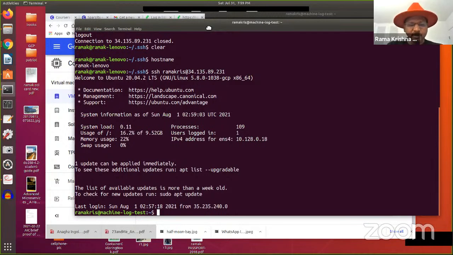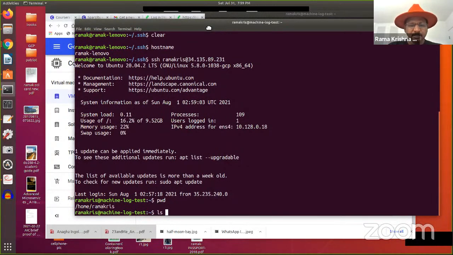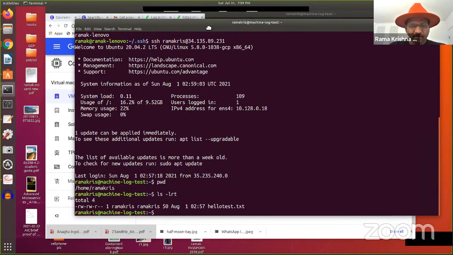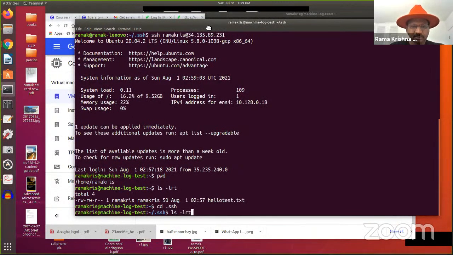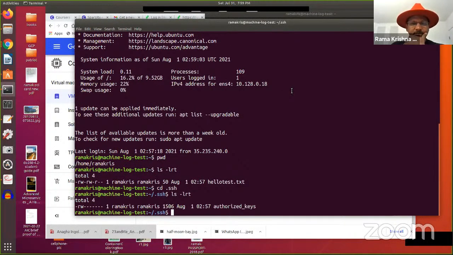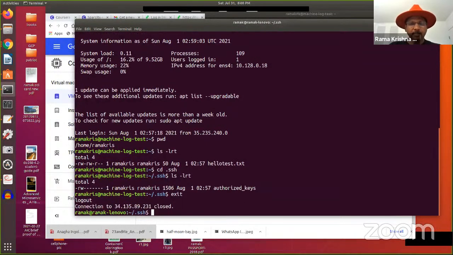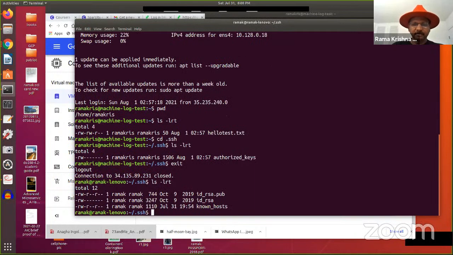So what happens is when I do SSH, it will connect to this machine and then pass on this one. It will always send the private key encrypted because it is secure shell. Now this key goes to that machine.